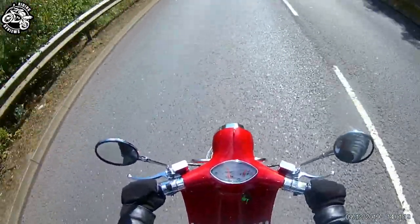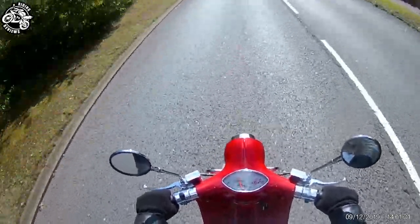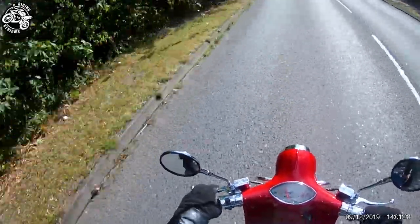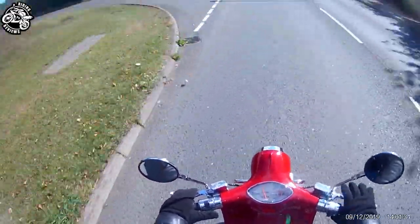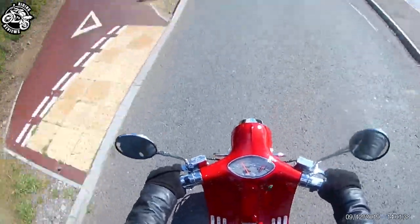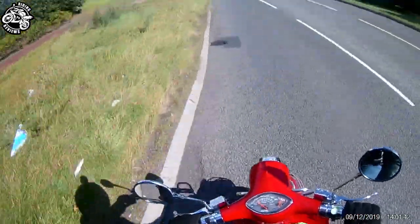These bikes are generally pretty quick off the mark, but they are a little bit slower on the top end. They have a power output of 7 horsepower. They are, as I say, fairly torquey, but they do stop out when they're new at about 60 miles an hour. When they do get a little bit older, they will speed up slightly.